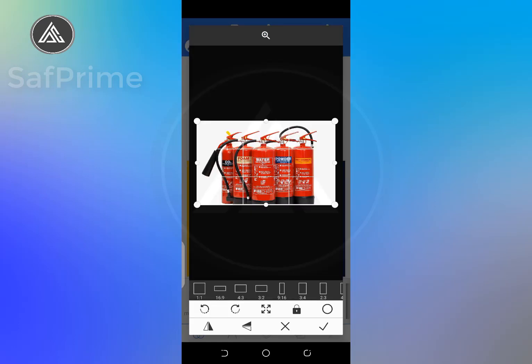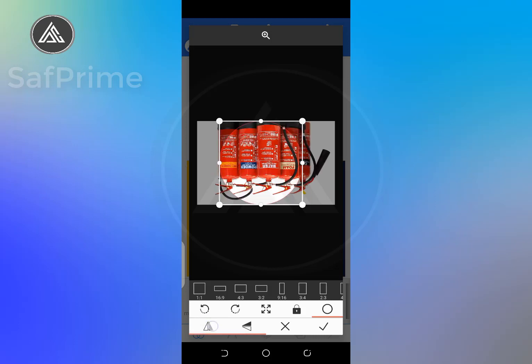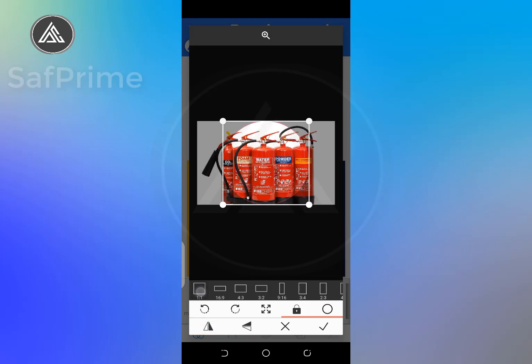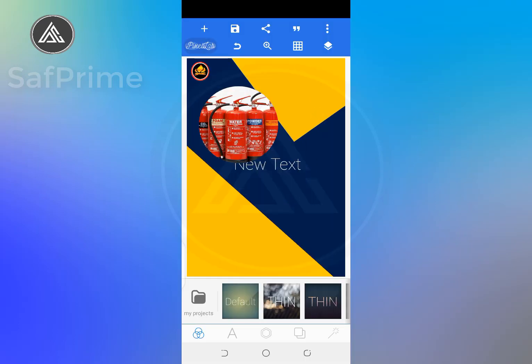Now this one, I will put in a circle. You will not get a perfect circle, so you have to use your hand and position it in a way that at least the most important part will come. You can also rotate it, it's here. And this one is the size when you click on it, how you want it to be. I want the first one, 1:1. Then you click on the mark sign. Let me quickly bring in the others, I'll use only 3 pictures.